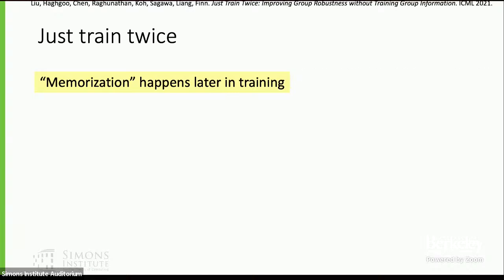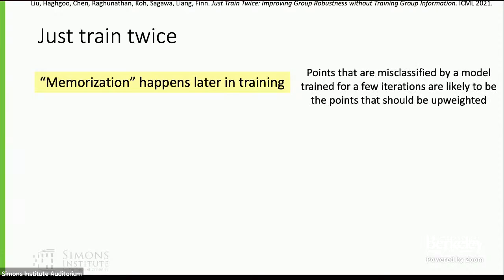So it first learns something linear and then spends its time fitting those points which don't match the linear pattern. That told us that if we could somehow stop the network when it had just learned the linear thing, and then look at which points it gets wrong, those are probably the points the network would have eventually done something degenerate on. And so if we could pick them up and upweight them, then maybe we can get the network to learn something better from these points, rather than just letting it continue to train and do something silly.